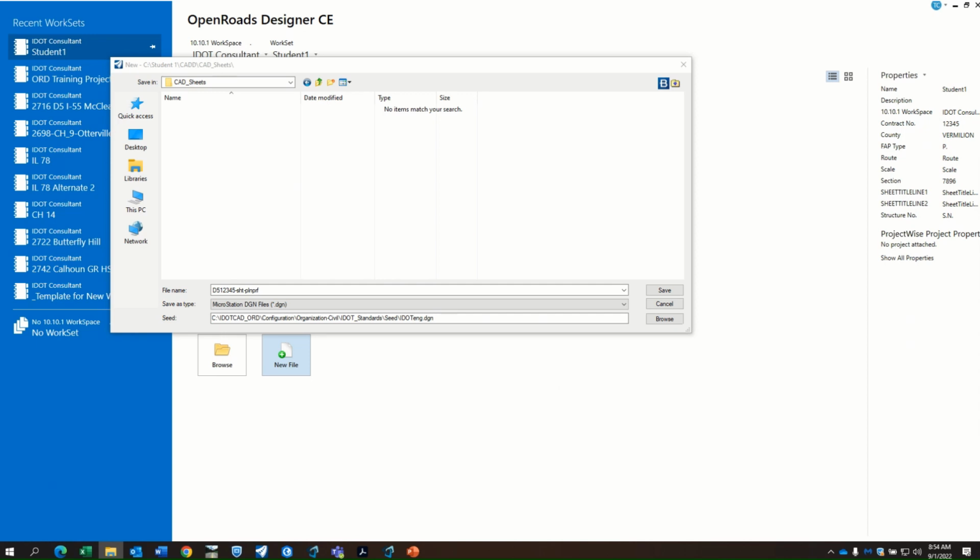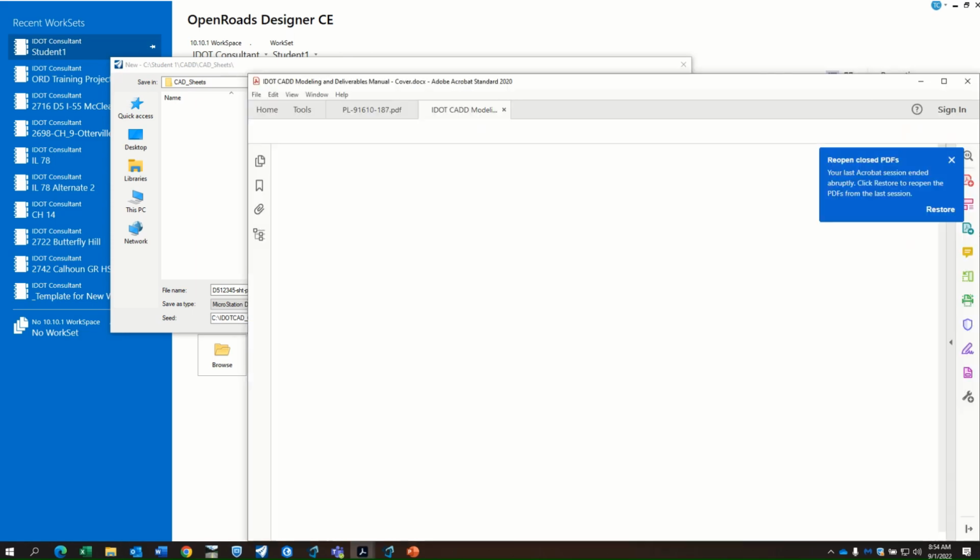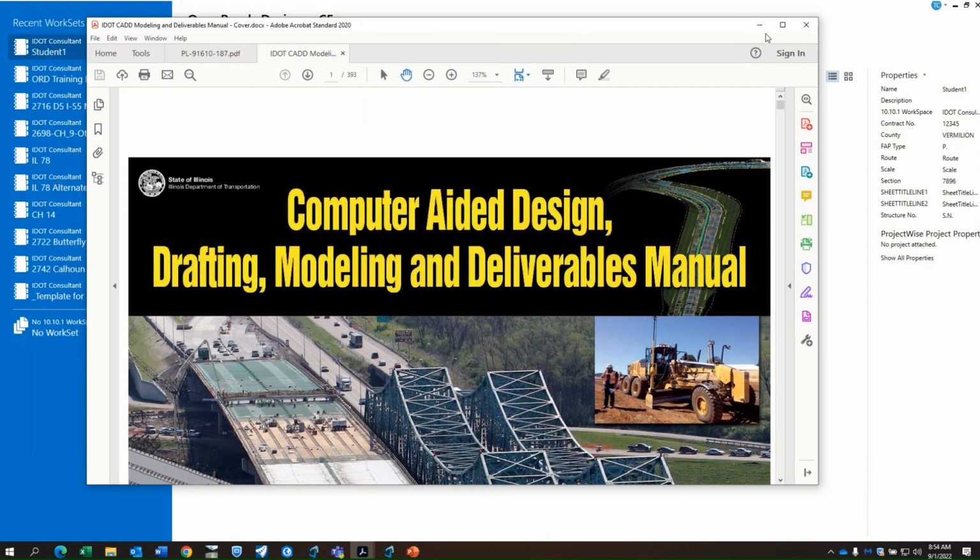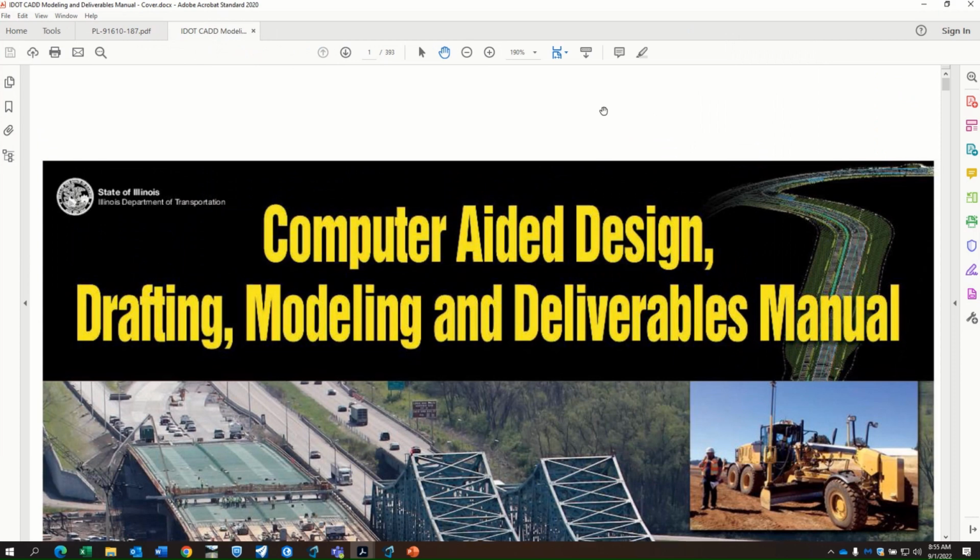But for best practice, you're probably best off just keeping up that CAD manual most of the time, so you can always reference it. So I'll actually do that real quick just to make sure I got this file naming convention correct. Not that it matters for class so much, but just good practice in standardization to make sure we are staying standard, because especially with ORD, it seems like you're best off if you don't have to go back and rename files later when you're providing IDOT with deliverables.